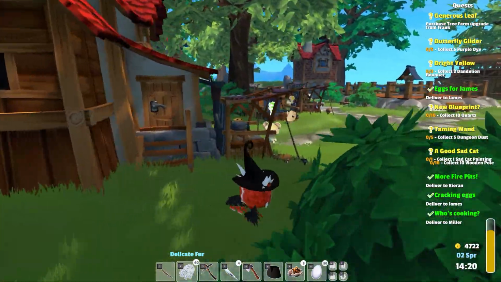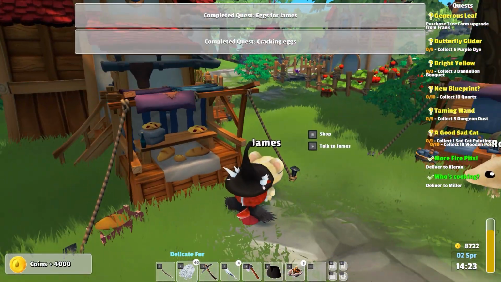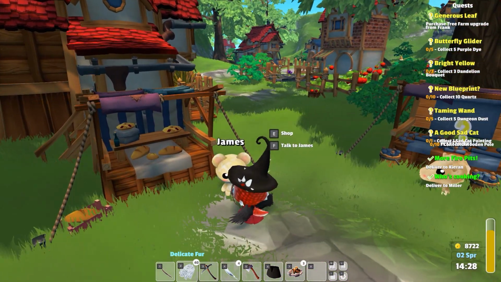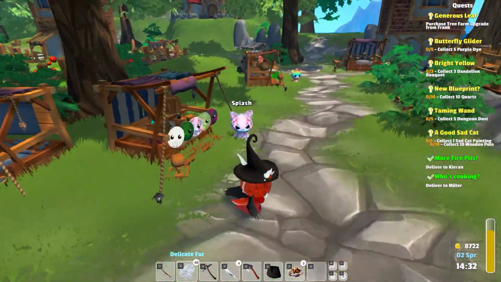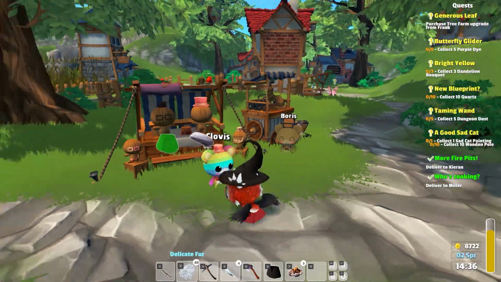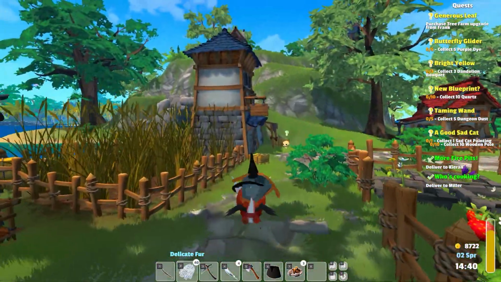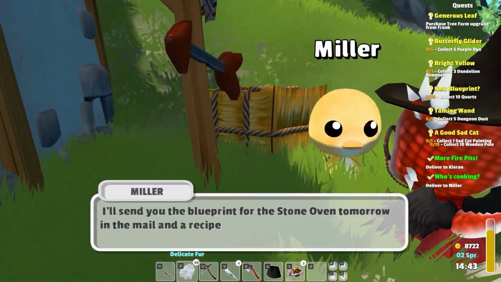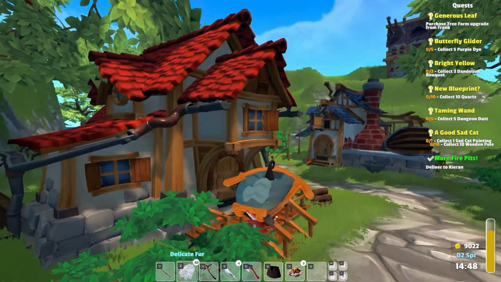Okay, here we go. Thanks for the eggs. Thanks for completing. What? We got like $4,500. Okay, let's talk to him. Okay, tell me about his favorite pies. Hey, Splash. You are making a splash. Okay, go to Miller. Yeah, let's go see the Miller over here. I don't know why the Miller needs 50 wheat or 40 wheat or whatever, because you've got plenty. Oh, he's going to send us a blueprint for a stone oven. And we got $300. That's kind of nice.